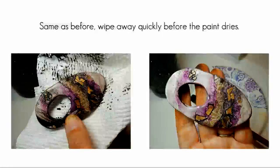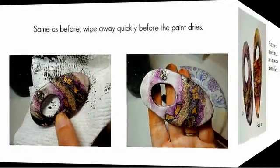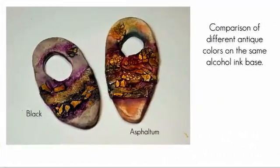So what's really fun about this is that you can use all different mixtures of browns and blacks or even other colors. And when you paint them on and wipe them away, they get stuck in those crevices and they really make all your textures pop and stand out. And you can really change the entire feel of your bead depending on what colors you use. Now side by side you can see the beads were both the same colors to start with, and on the left side we have the black brown that we used, and on the right side we have that asphaltum. So two completely different colors.